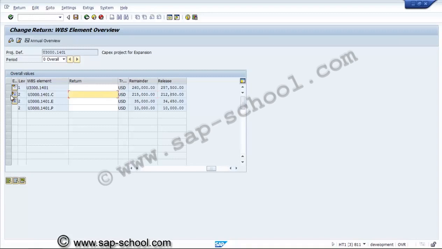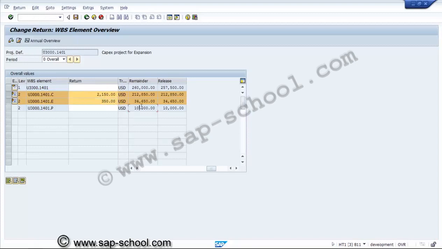So we'll consider this and this, edit, sorry, here the difference we are going to return over here, that is 2150 and 350.